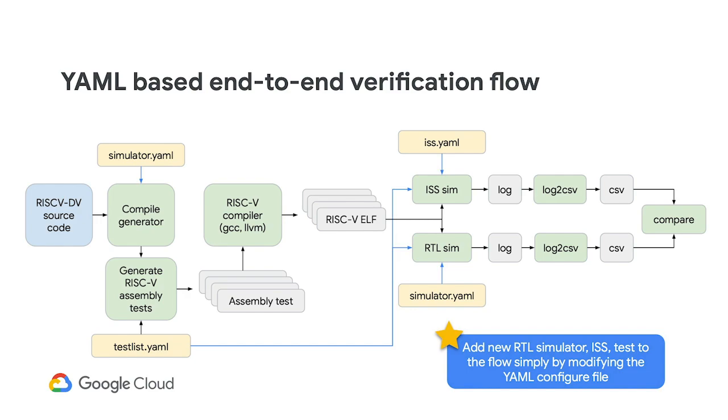Like when you compile the generator, there's a simulator YAML, which will give you a specification of the command. When you run with VCS, or with a different simulator, we actually abstract that part out of the flow. And when you run an ISS, there are so many open source ISS in the RISC-V world. How do we make it simple to support different ISS? So I will show you some examples of how the YAML file looks.